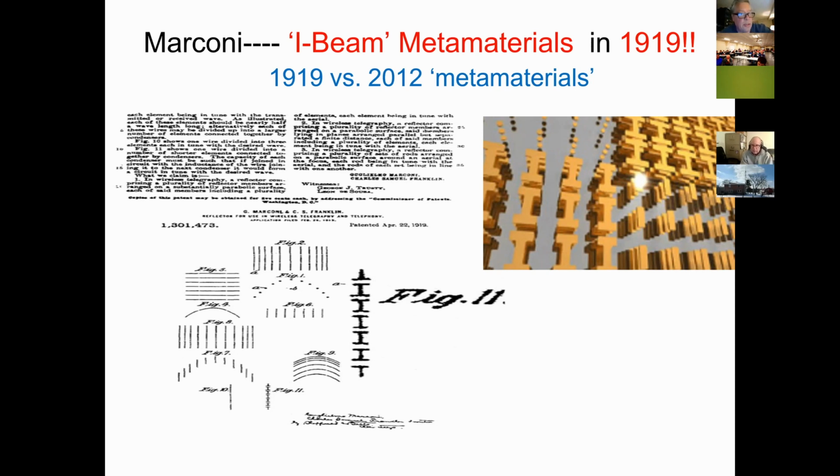There's an interesting side story on that I can go on about later that deals with John Pendry and the Marconi company 30 years ago. But the bottom line is that if you really want to find the origin of what we now call metamaterials, the first clear case of it was by Marconi and Franklin in 1919.